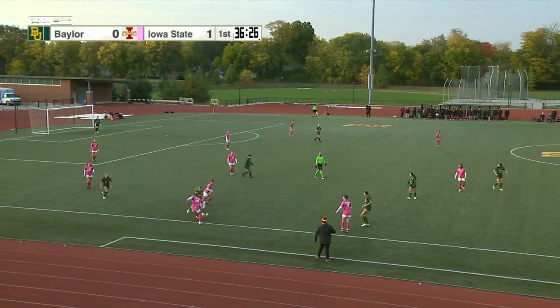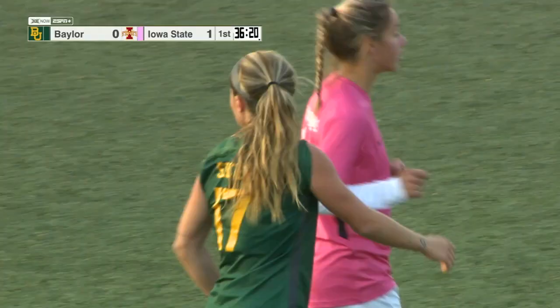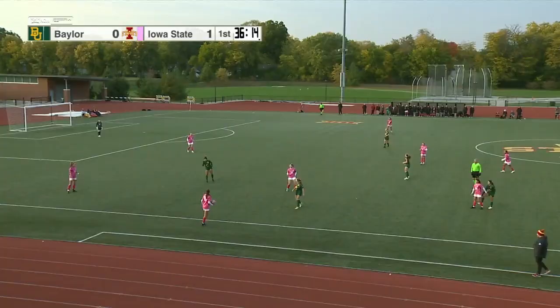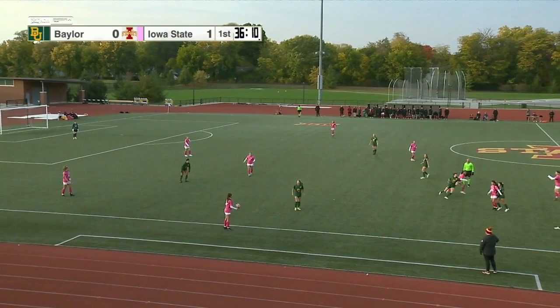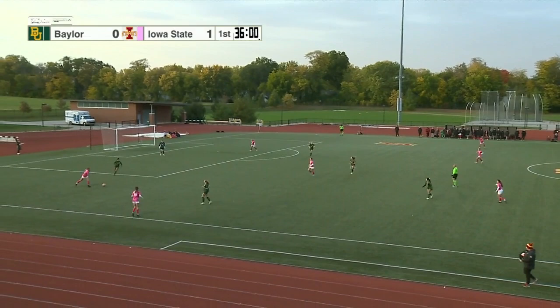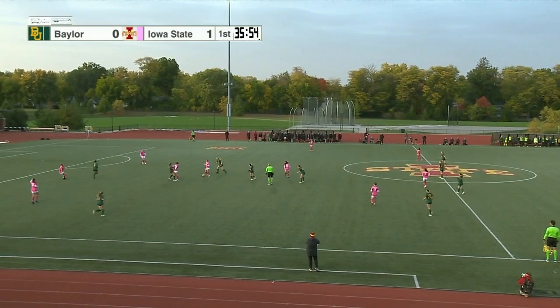Should tell you, Baylor is coming off the high from last week's action. A 3-2 win over Kansas in which they came from behind. Yes, 88th and 90th minute goals. Vargas, as we talked about in the pre-match, had two of them. And really a stirring victory that ended with a big pile of Baylor players in the middle of the field. Broughton, Mueller cut it off.